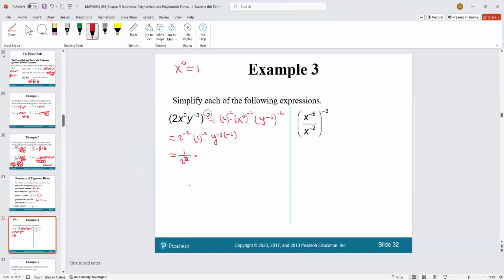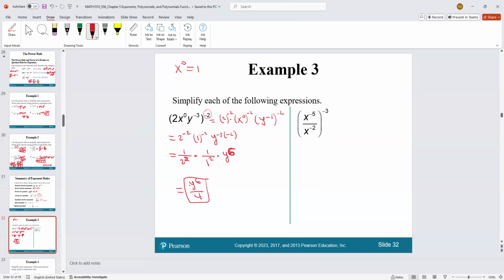Remember, we know this one's going to be 1, but look, 1 power 2. You see, 1 power any number would always be equal to 1. Now, 2 negatives become positive, y power 5. Let's simplify. We know the final answer, oh, sorry, 6, because we multiply. So it's y power 6 over 4. And that would be the final answer.